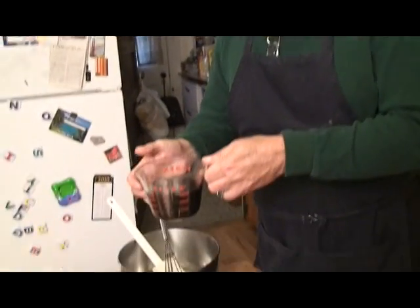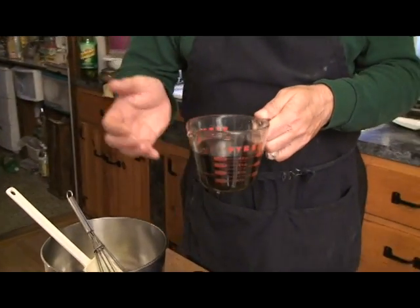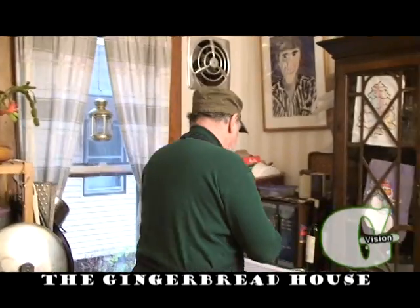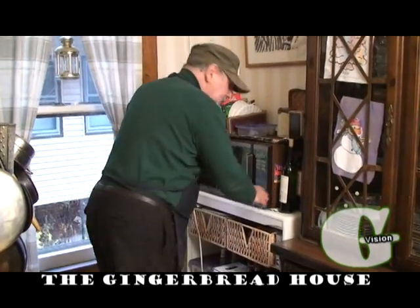And what we'll do is everything that's required. This is a cup of molasses here, and I'm going to put that in my microwave oven to boil. You boil that so that you get a nice warm dough, which is soft and easy and pliable, and also it's going to melt the margarine, which is the shortening of this recipe. So I'll throw it in the microwave to boil for about 3 minutes.